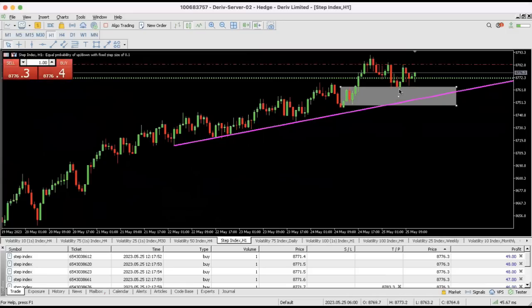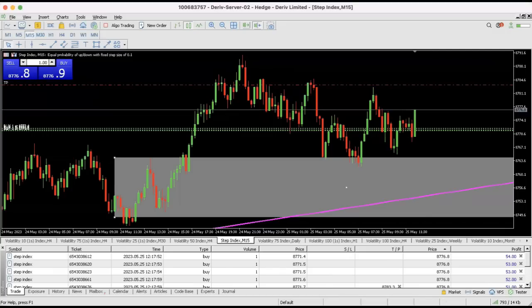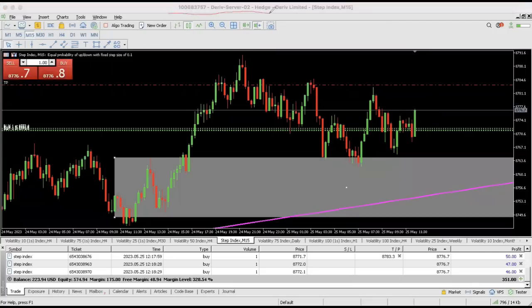So today we've just been buy biased the whole day, and I've been looking for buy opportunities, and that's exactly what happened over here. I saw price formed this high, and then we failed to break this low. So in my opinion, this symbolizes that we are on our way up. So as a scalp method, I've entered this trade, and we're currently running really great profits. As you can see, this is a $223 account, and that account is now running at $581. Hopefully we keep pushing. And as you can see, as usual, this is your real account details right here.